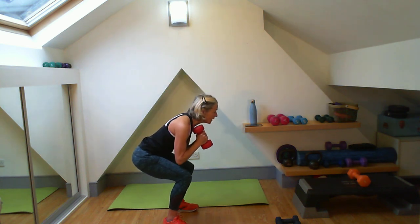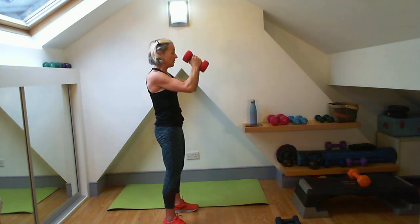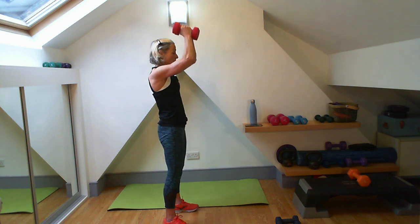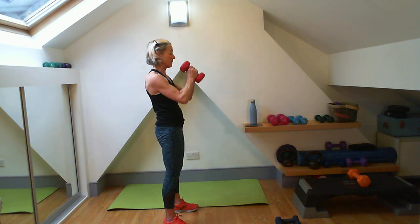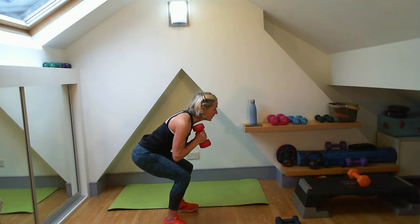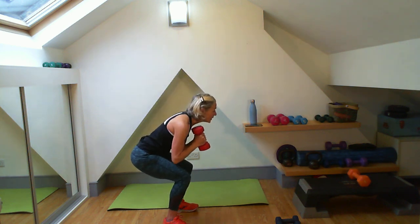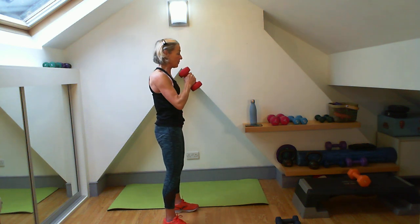So as it goes over your head, remember that you're squeezing on the glutes and your rib cage down and in. So feel really strong through the body before you get that lift over your head and pull it back down and in. Squeeze, come up, pull back down and over. Up, really squeeze those glutes. Good, keep that zip and hollow on. Think about those rib cage coming down towards the waist as the arms go over the head.